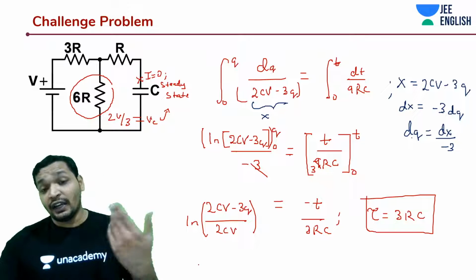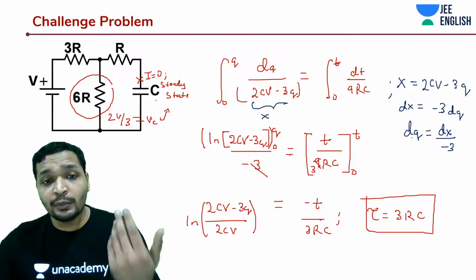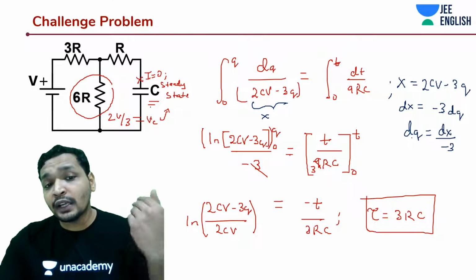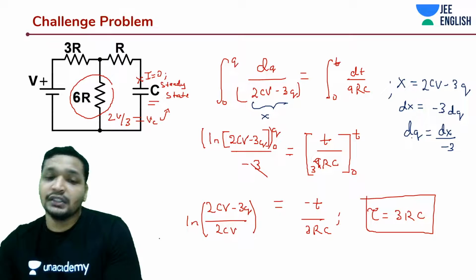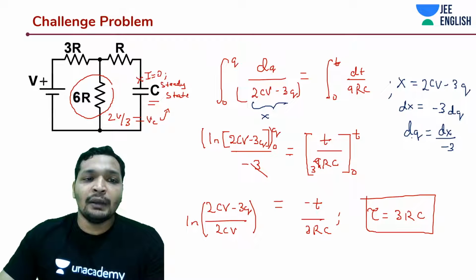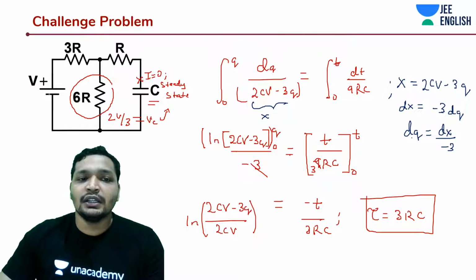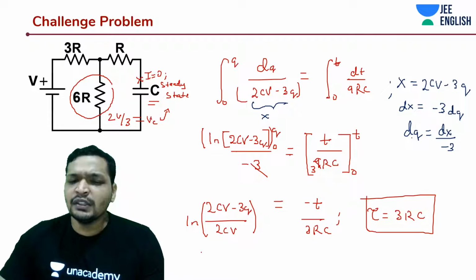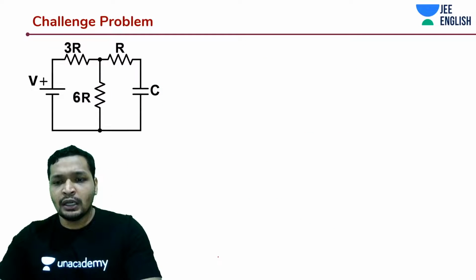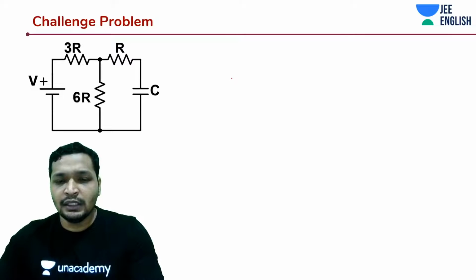Rest is if given an equation. Let's say give me the equation of this capacitor, then you should be able to do it. For any value of capacitance, for any value of resistances, you must be able to do it. Shortcut is take this as V. I mean, like for deriving the equation, take this as V and solve it. We'll see there is a very simple method of doing this. So let's move on and derive the equation completely.